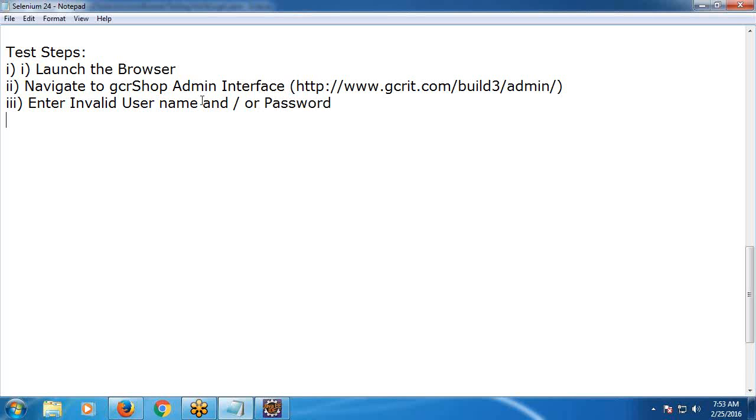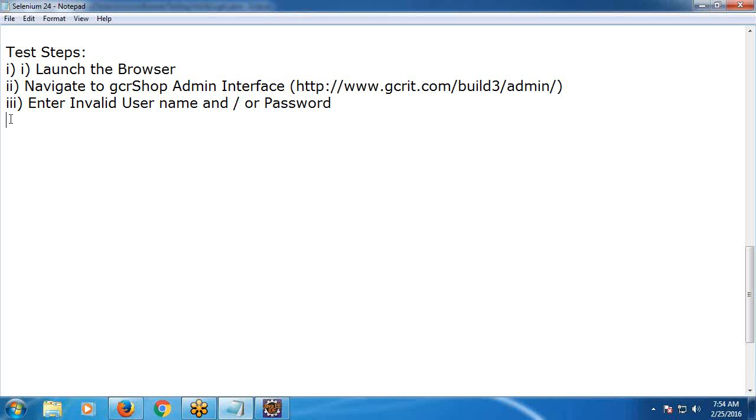What is the meaning of this step? You can use username and password both invalid, or username only invalid, or password only invalid. Got the point, Kamala? Either username or password or both.